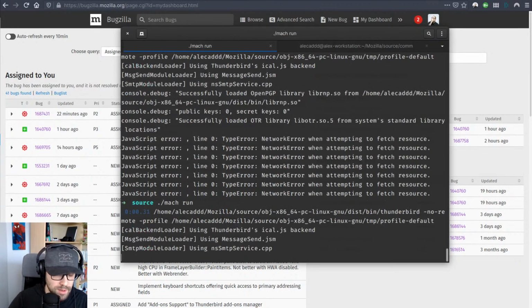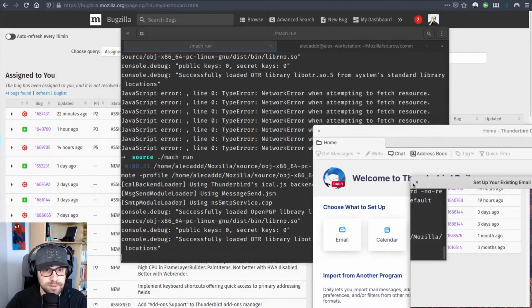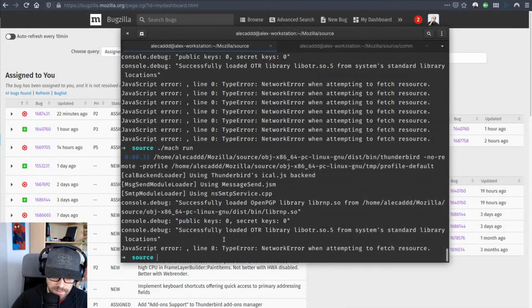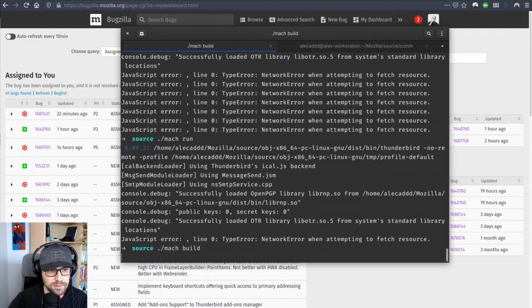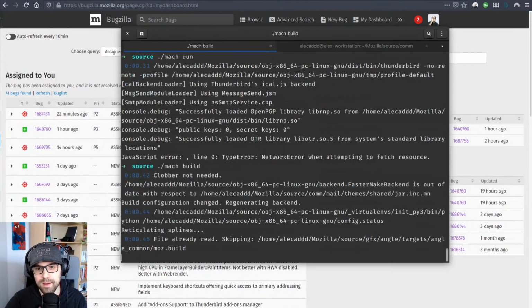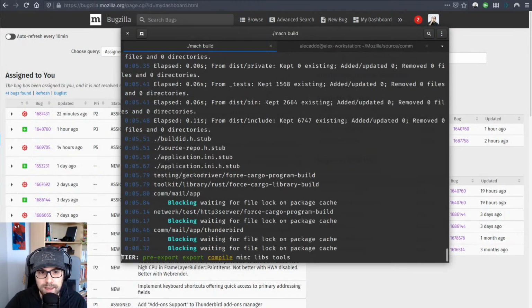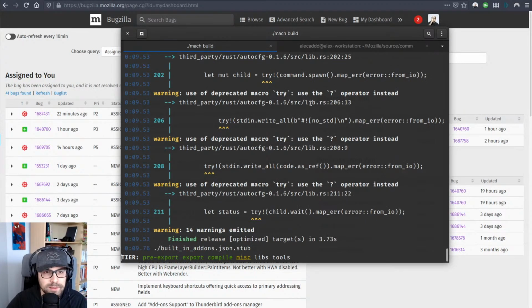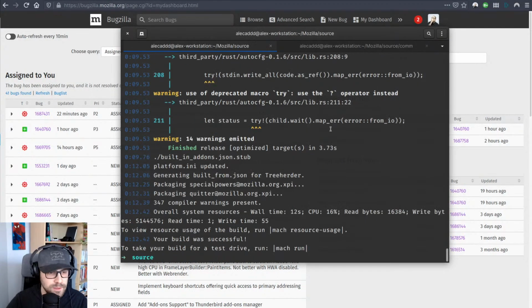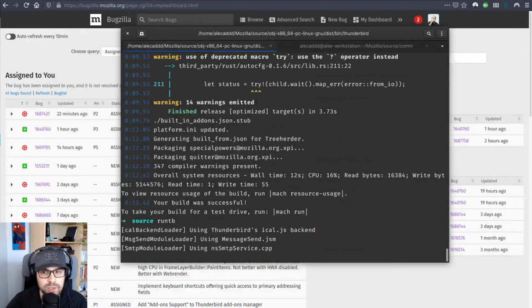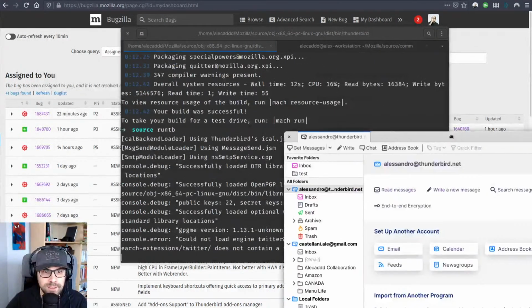Oh no, this is the wrong command. It's Mac build. I want to show you what I coded, what I ended up implementing for the attachment pane in the compose window, and all the little things that I implemented. I'm super excited about it. So let me show you what I did.